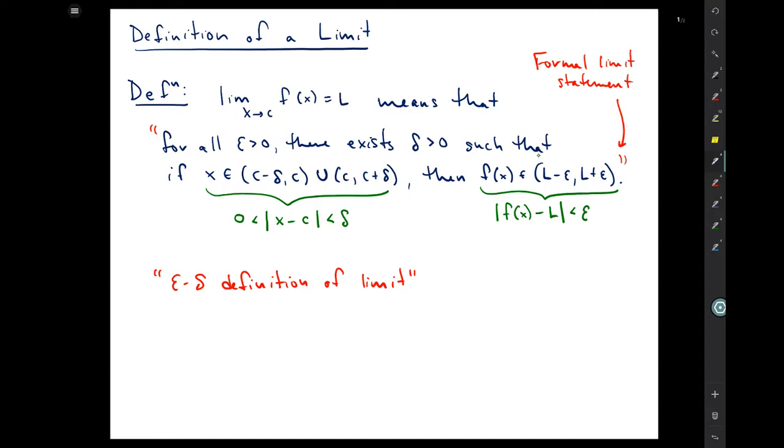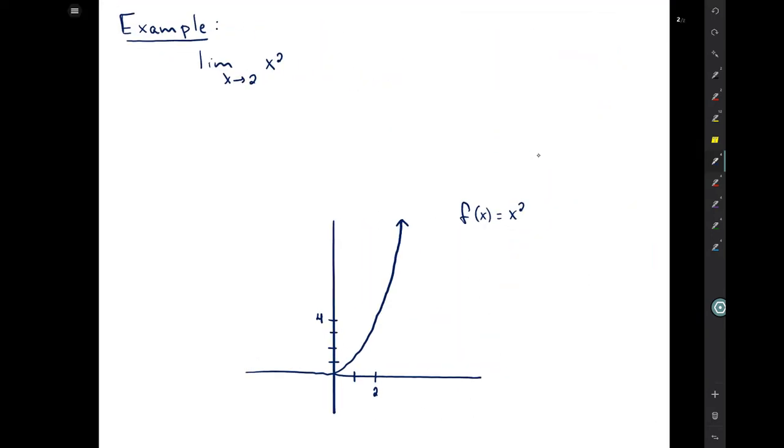So in order to do that, I'm going to show you an explicit example. So here we are looking at the limit as x goes to 2 of x squared. And hopefully if you think about that for a minute intuitively, x is getting close to 2. And we say, okay, as x gets close to 2, what does x squared get close to? And hopefully you say, oh, I know that one. X squared gets close to 4 when x is close to 2. So that's our limit. Our limit is equal to 4.